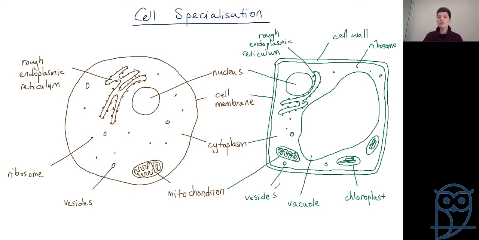So same warning, if you go and Google structure of cells, you're going to find different things to this because we're learning at different levels. These are the guys that you need to know. All of these little things inside the cell are called organelles, little organs, okay, for the cell. And so these are the organelles that you are studying at IG Bio. So now let's have a think about some of those specialized cells that you're going to come across as you work through your course.